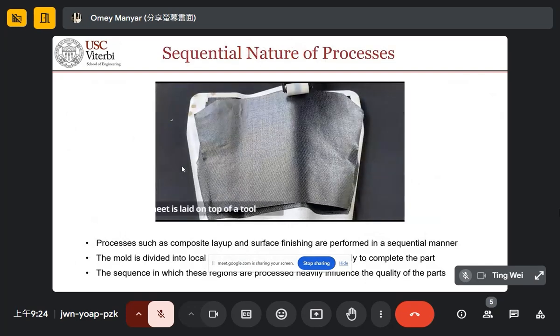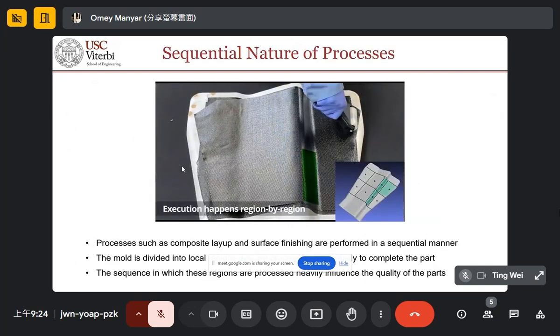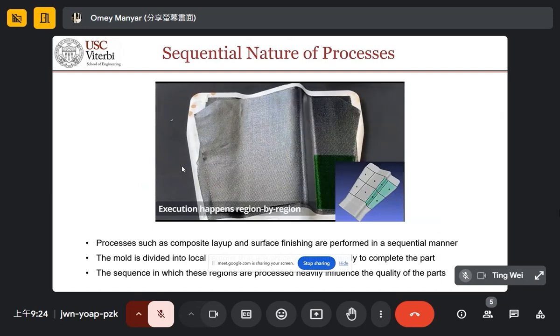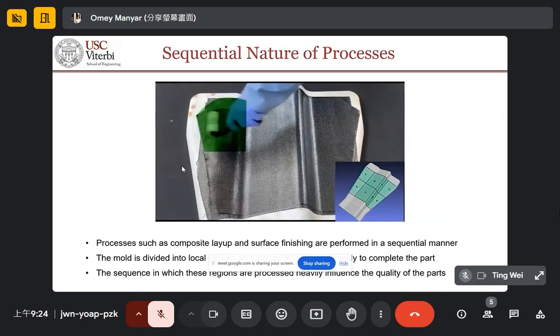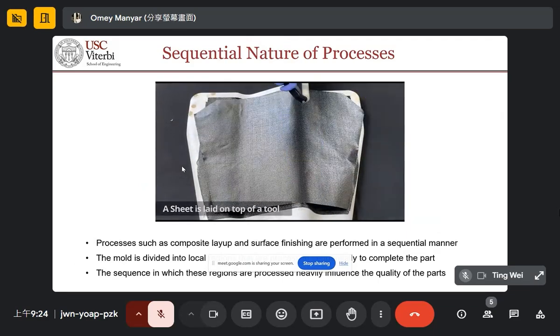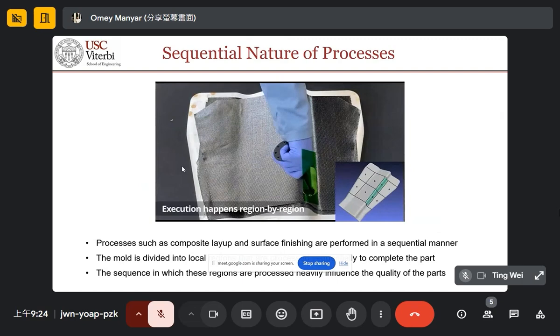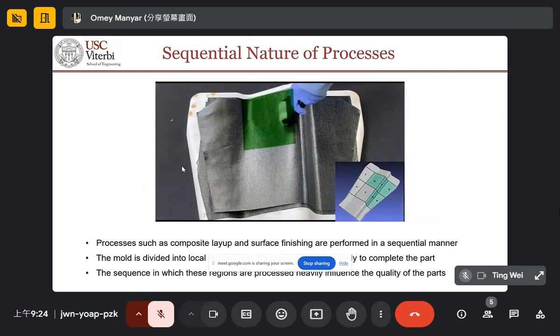Now, let us first understand how this composite sheet layup is executed. If you see the green highlight that is happening, that is the specific region or the zone on the tool that is being processed. For you to obtain a high quality part in composite sheet layup, the sequence matters quite a bit. And there's nothing random in this sequence.